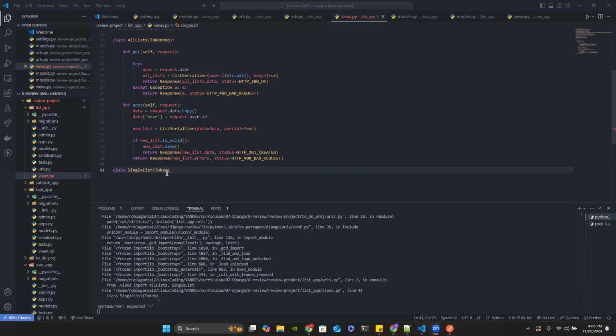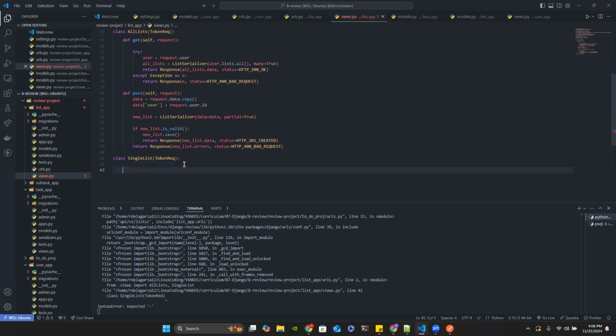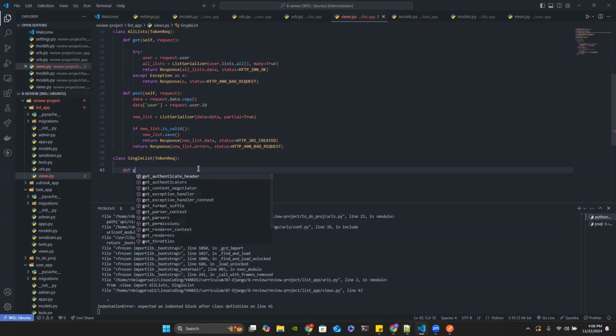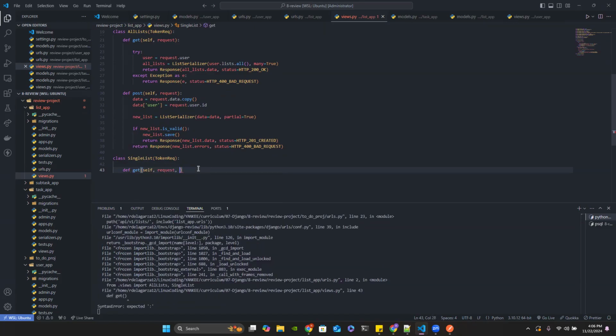Only people that are authenticated. So we're going to add our authentication class. And then we are going to define the get method to grab a single list. So get, self, request, list ID.